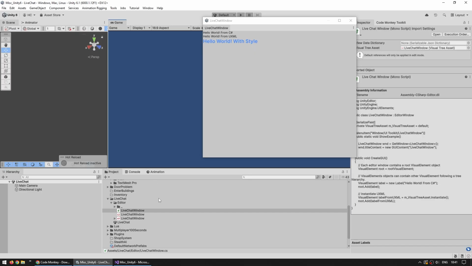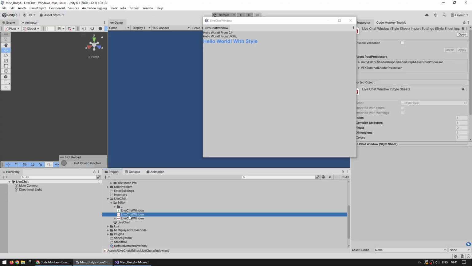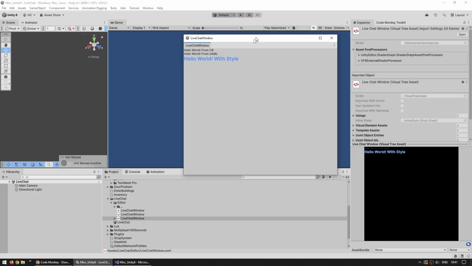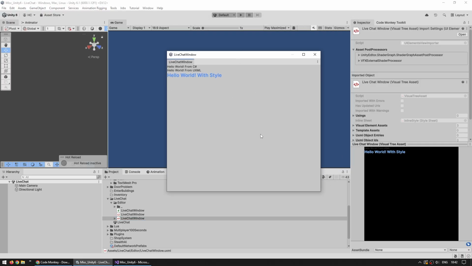In case you're not familiar with UI Toolkit, basically, if you've got a script, this is what handles the logic. Then if you've got a CSS file, this is what handles the styling. And then you've got the actual structure of the UI window itself. And over here, here's the default window. So it just says a bunch of things. So yep, set up just like this.